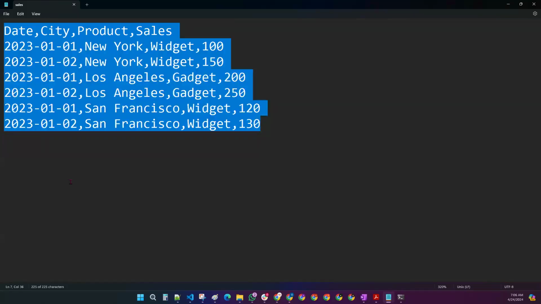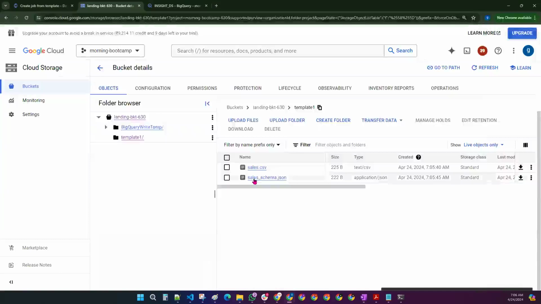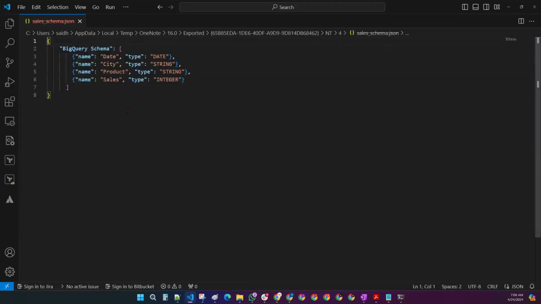And you need to create a schema for this one. Creating a schema is also very easy. You can follow this format. If you want to see the sales schema also, let me show you. This is how the schema looks, guys, because we are creating the schema for BigQuery. So the BigQuery schema follows this format. In the enclosed brackets, this is the main thing. Whenever you want to add a column, you come here and add it.